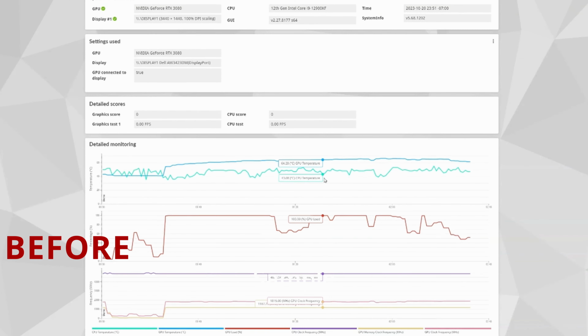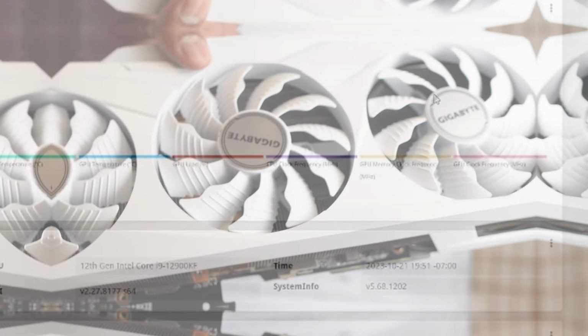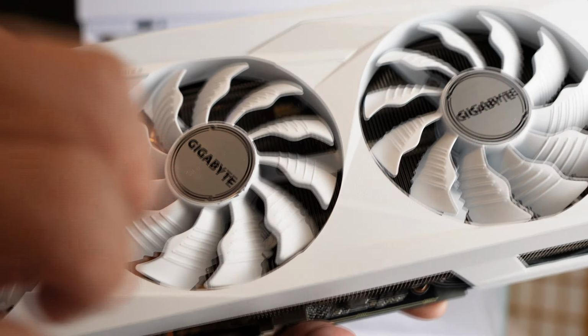As you can see from the benchmark I ran before painting the graphic card and after painting the graphic card, it's very similar. They're all in the 60s with no huge jumps. Everything works fine. The fan spins perfectly fine. When the GPU gets warmer, it just kicks on automatically like it did before. So all in all, I think this graphic card came out looking fantastic.